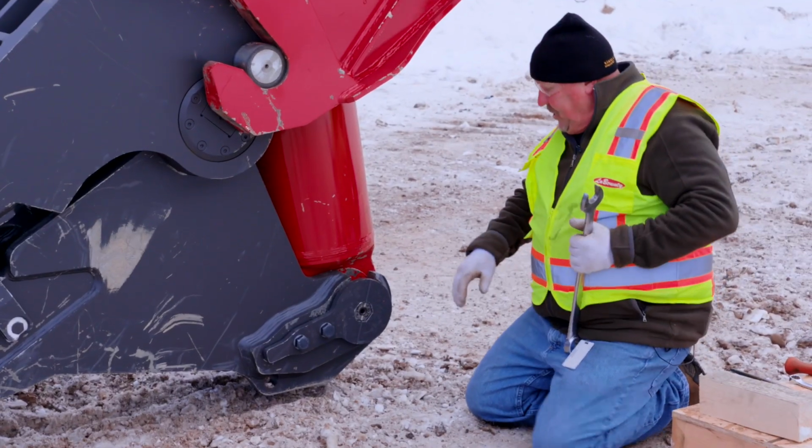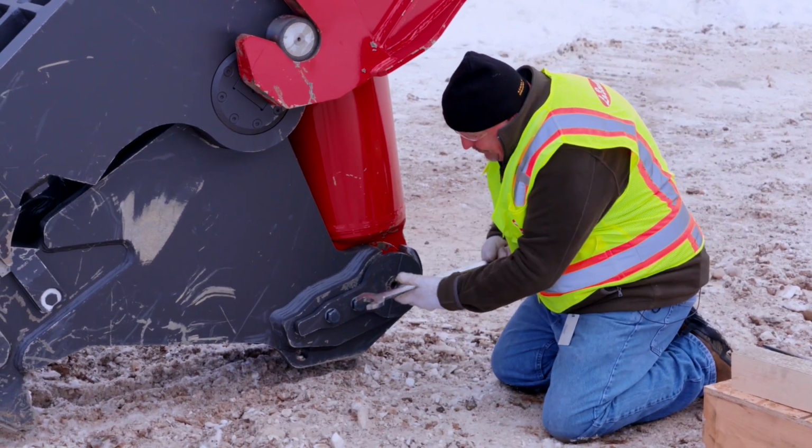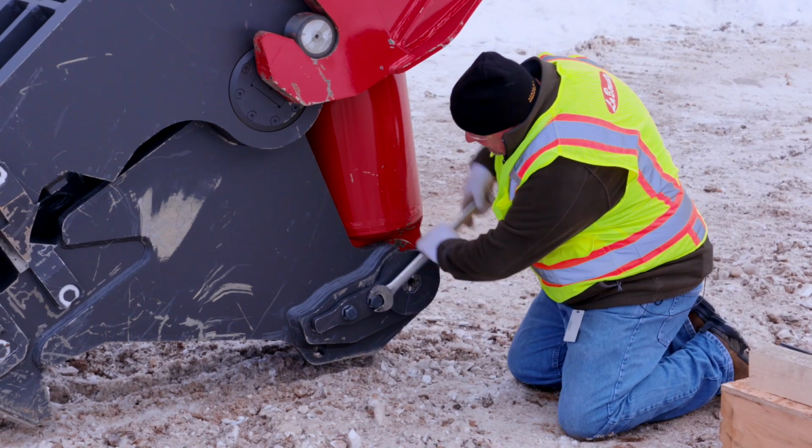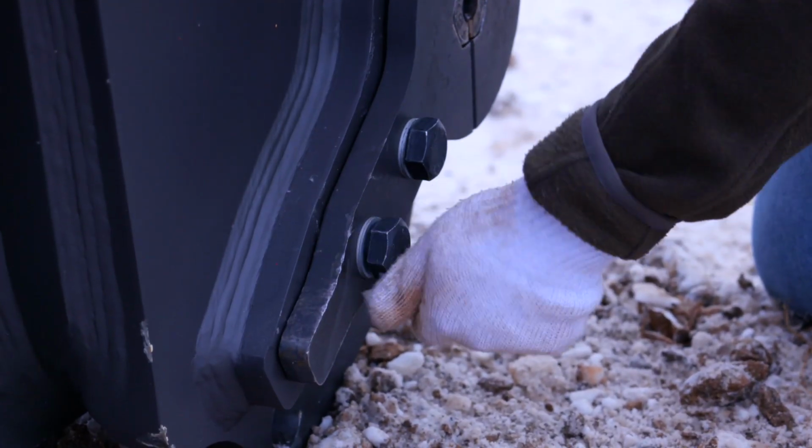All right, first what we're going to do here is remove these bolts from the locking plate. Take your 36mm wrench. You can use impact tools, no problem. You're going to break these bolts loose. Just remove them one at a time.